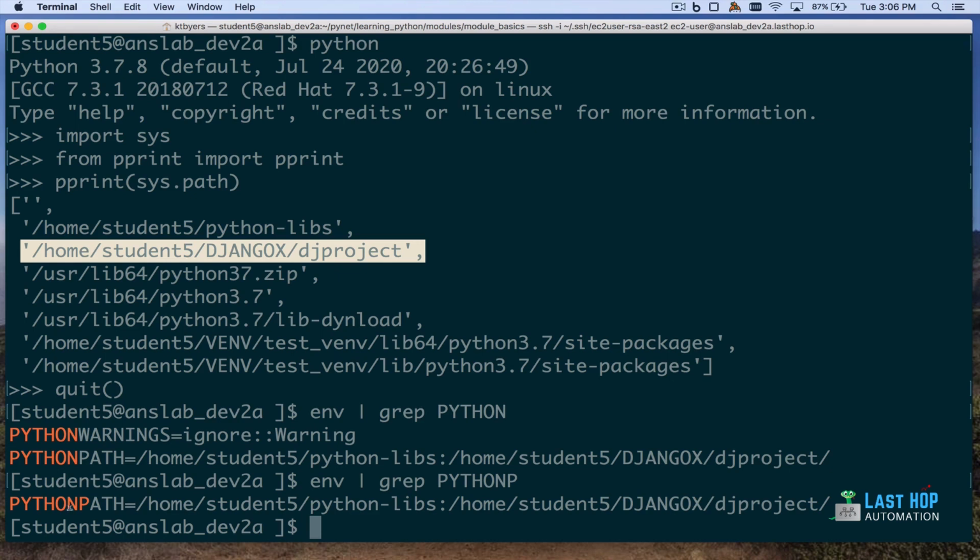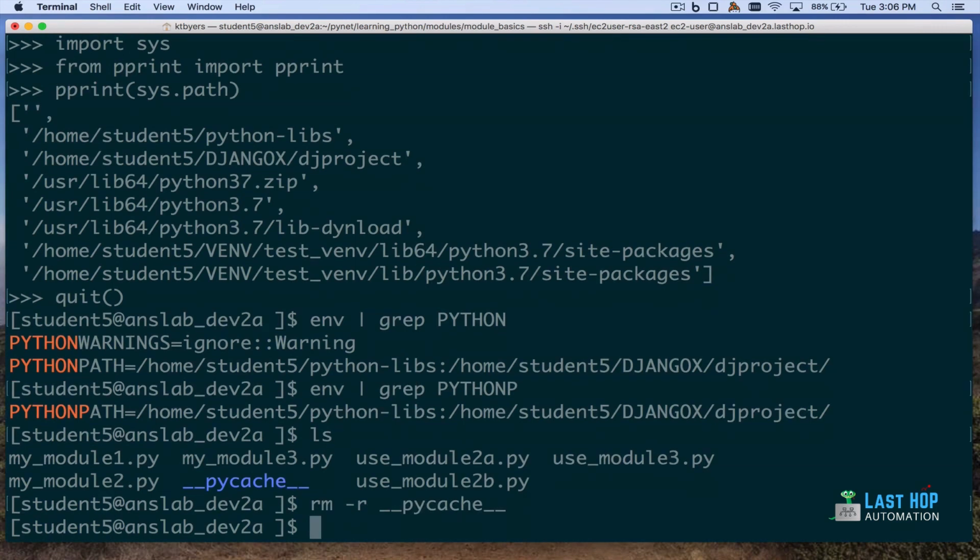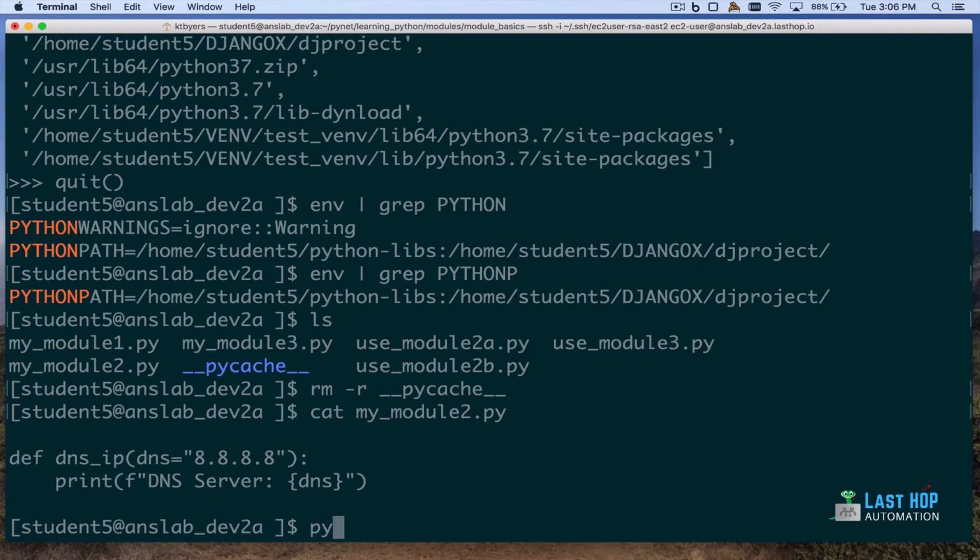Okay, so Python is going to use sys.path to find your module. One of the file extensions it's going to look for, and there's others, but one of them, is just the .py file extension. Now, the very first time that you import a module, Python is going to make a byte-compiled version of that. So you can see here we have this __pycache__ directory. And actually, let me go ahead and remove that. Just blow it away. And now let me go ahead and re-import this Python module 2.